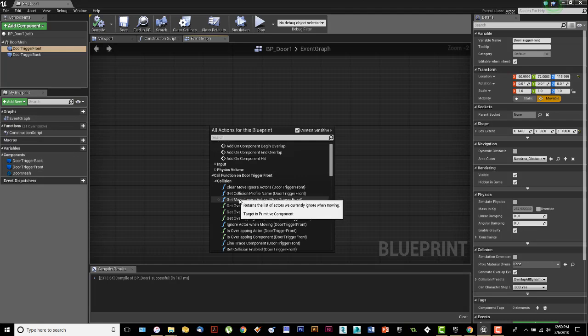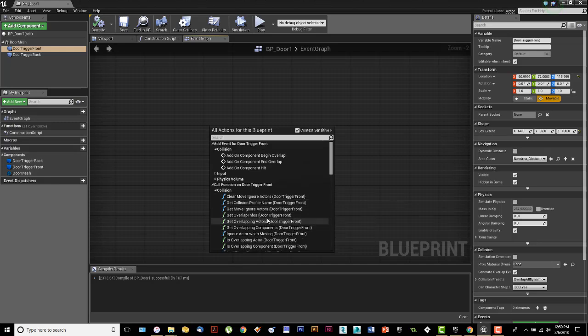Right now I'll just tell you that colors can only be wired to the same colors on other nodes. And we're not looking for something specific. We're not looking to do things like get, move, ignore actors. We don't need any of that stuff that's in there. Mine is much more basic than that. I'm basically looking to add a component that says beginning overlap.